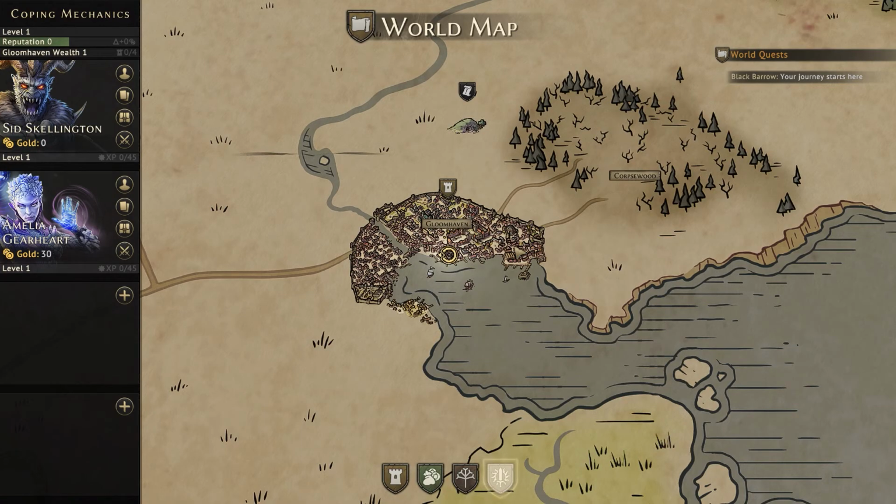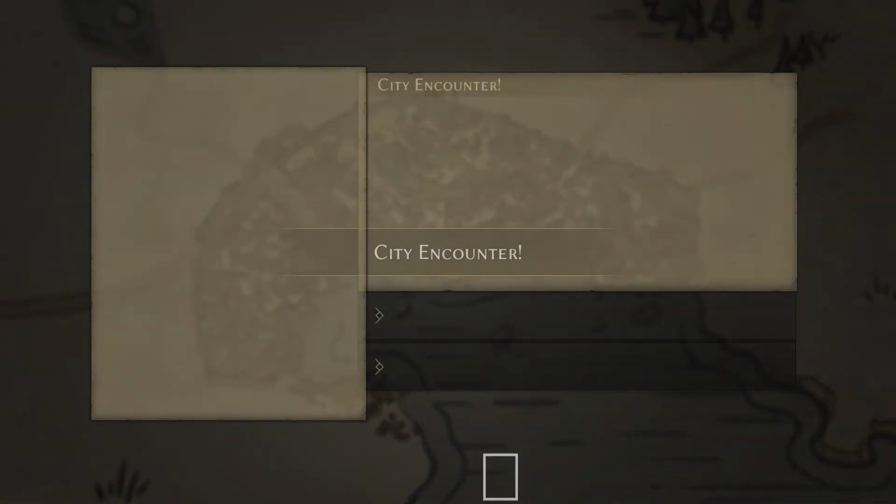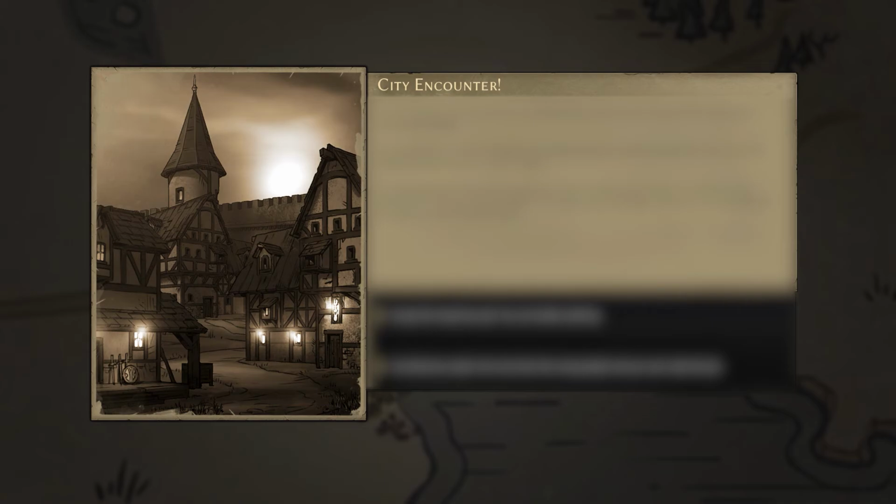Another thing you'll find in Gloomhaven are city encounters. These are narrative events that present choices that will provide rewards or consequences depending on your choice.